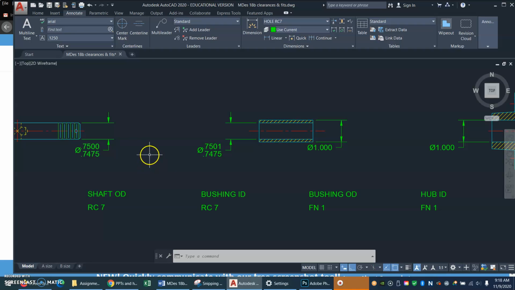So when you are drawing these, let's do another one. What if the shaft, when you look up your tolerances for the shaft, what if it says your tolerances are minus one number minus a bigger number? So let's say, what can we say?